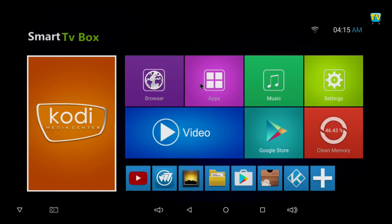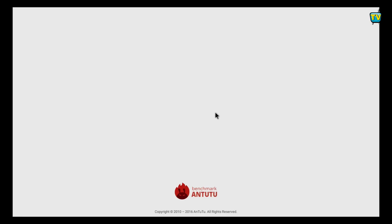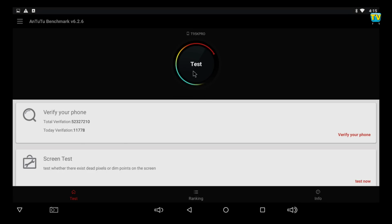I will now run the Antutu Benchmark app. The Antutu Benchmark is a comprehensive benchmarking application that runs a series of tests on your Android device. These tests comprise 3D graphics, off-screen rendering, image processing blur, 3D physics simulation, and image processing fisheye.